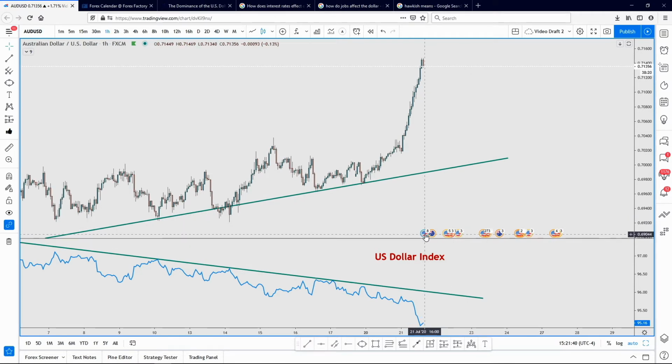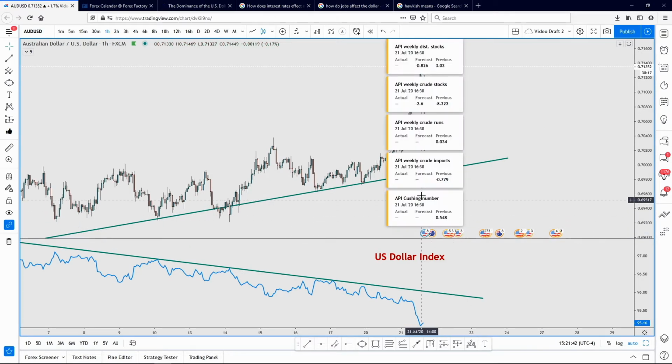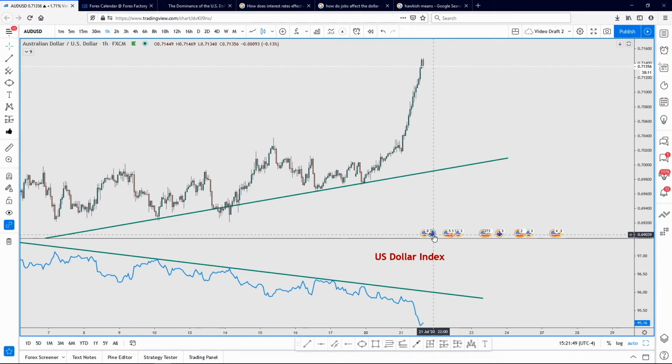These are economic events, and this has to do with fundamental analysis. So all of these, maybe some of you are wondering, what does all this mean? Previously I told you guys to just stay away from news events, let the news play out, and then what we do is jump on the trend after news has been released.